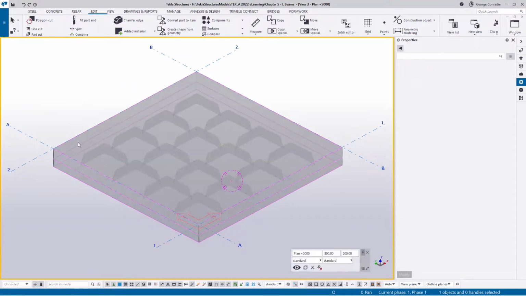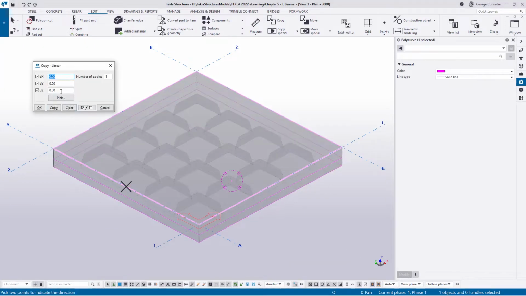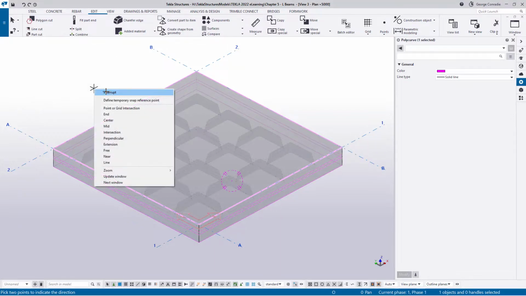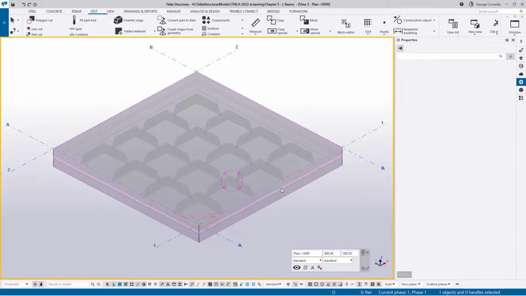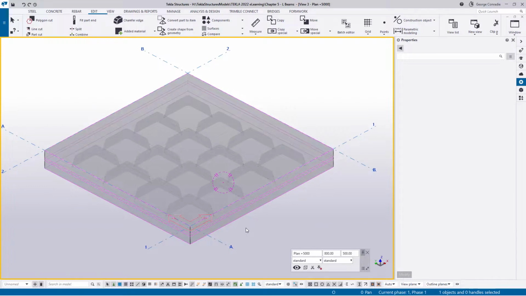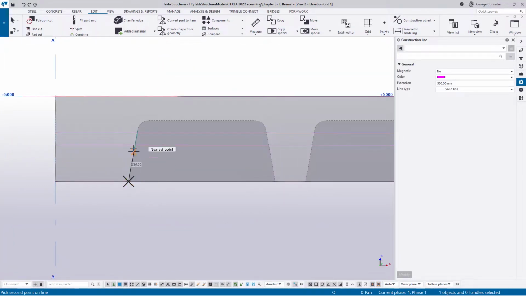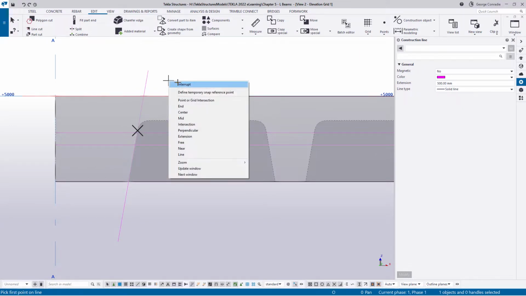And then if we copy this polyline, we can say copy linear, and we can copy that one Z down minus 300. So we get the same one down. So we'll use that for the hooks of the bars when we do the main bars in these beams. Now the other thing that we need to capture, if we go into one of the views, is this angle here, which is on that edge.